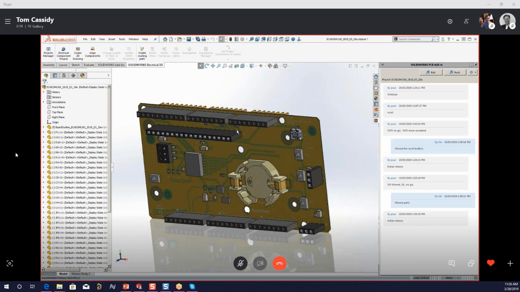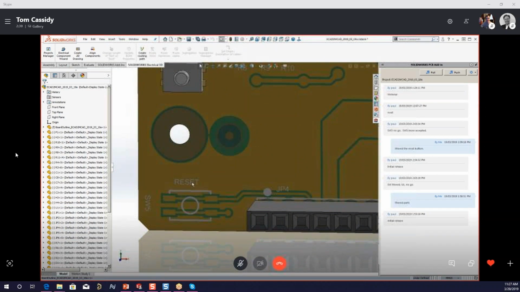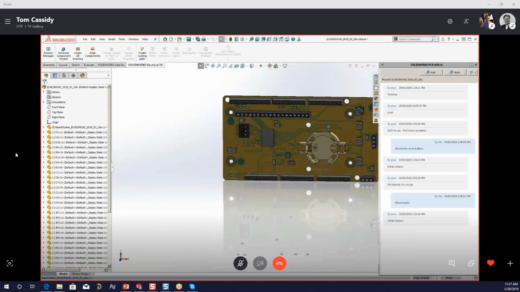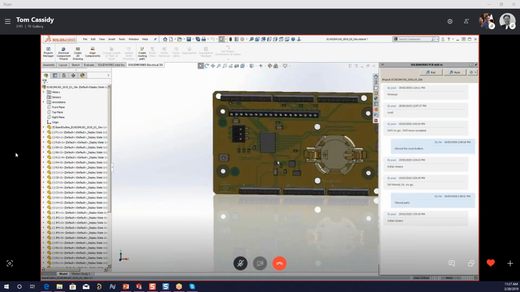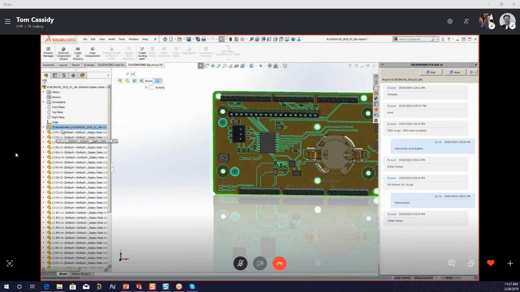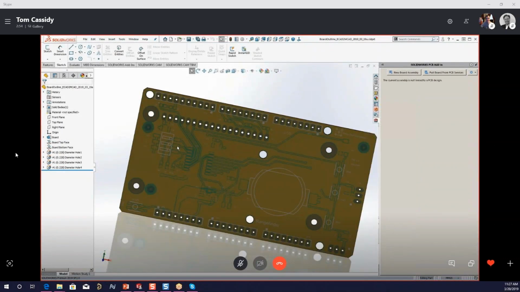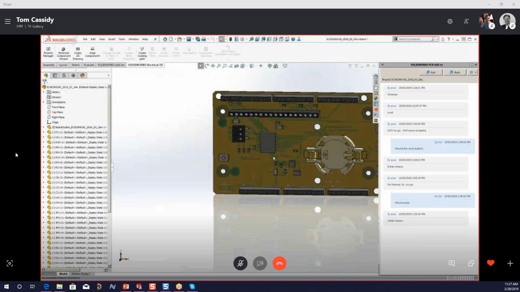One little aspect I need to point out, though, is kind of interesting. You can see on my board here that I can actually see copper traces and I can see text. This is called overlays. These will be the silk screens on the board. These are actually part of the circuit board itself, not the part. In the electrical world, the footprint and the text would go with the part. But once I get into the mechanical world, in order to fit this paradigm, we basically have to make that stuff part of the PCB itself. So here you can see this is the PCB part, but it's actually got a lot of stuff in it that's not just PCB. So that's just one interesting aspect of what we're doing.